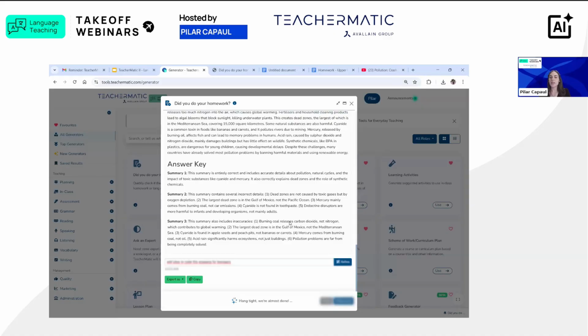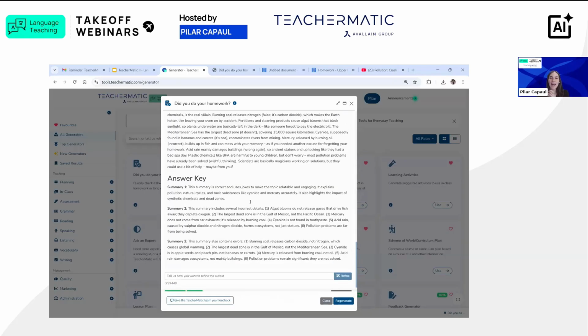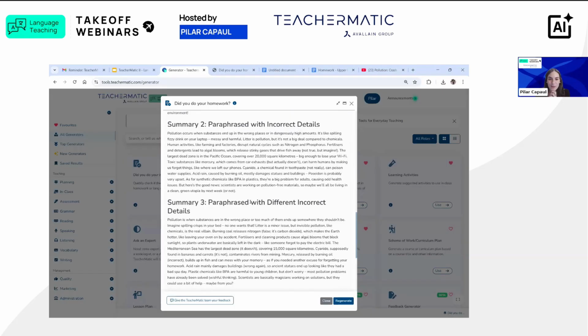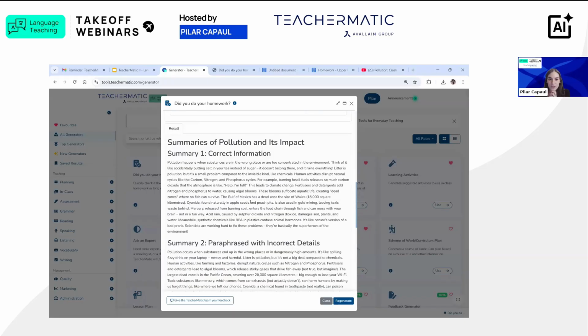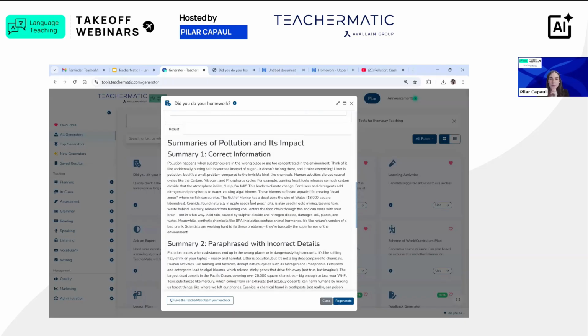With AI, we can say, I don't know, use the present simple, use narrative tenses, focus on this, focus on that, or make it fun. Add a joke, make it more engaging. Let's try it, right? Let's give it a go and see where it takes us. So here we have this new output here, for example.